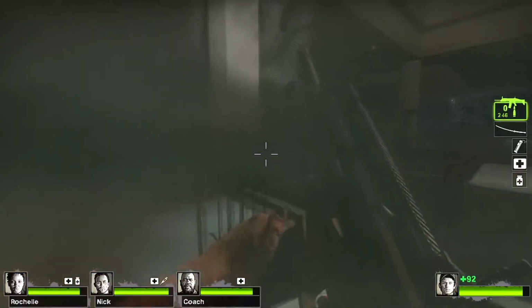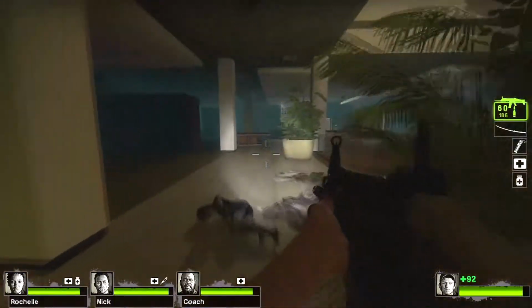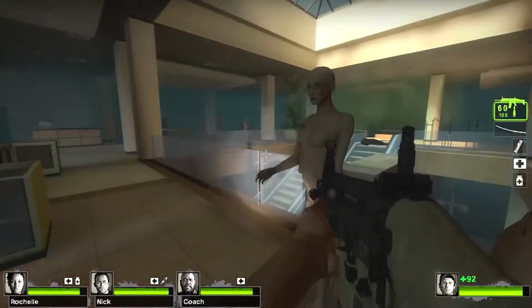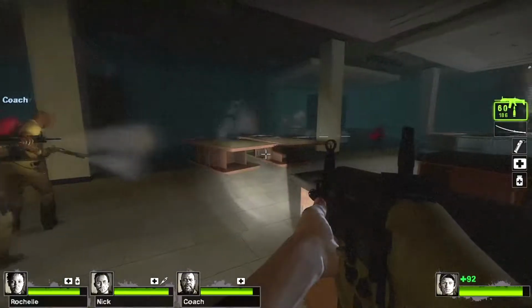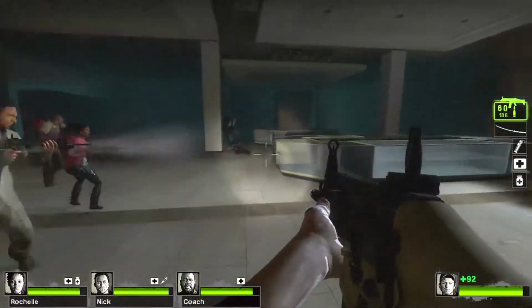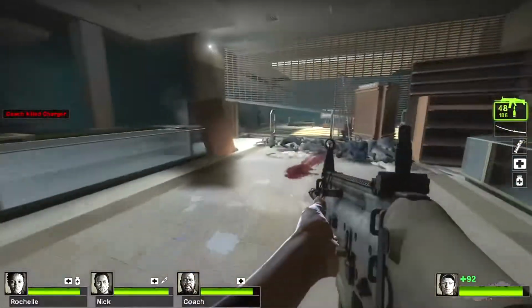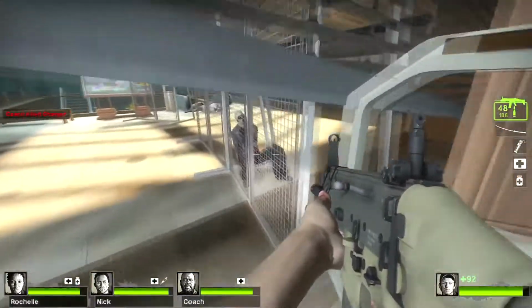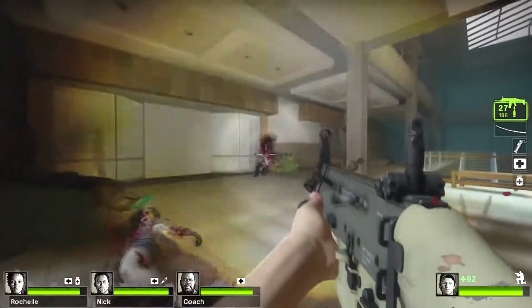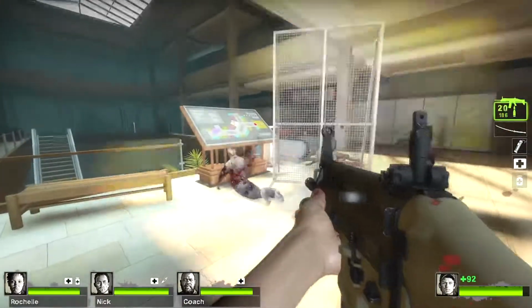Right at him. Why nothing, it's a bad core. Well, I was about to start shooting these things. My reflexes. Charging. How did Coach, I took some shots on him. Dude.